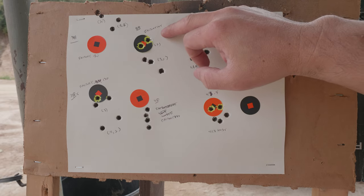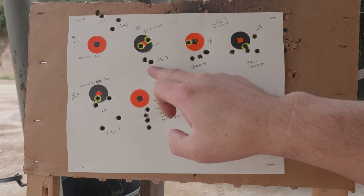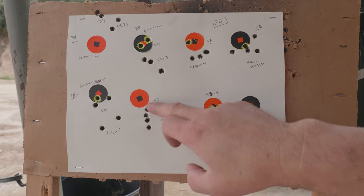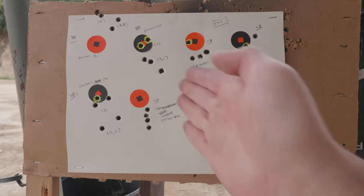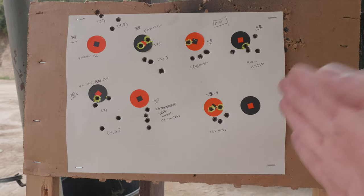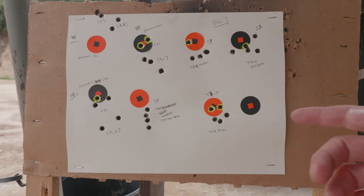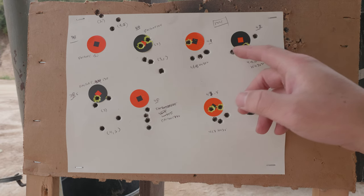So then I shot some factory 144s. These are actually the Berger factory ammo. First two rounds and then the next three. And then I shot another five of the factory, and this is five rounds: 1, 2, 3, 4, 5. So you can see it is highly likely that the gun is moving under recoil as far as the bipod. So I shot some handloads with the 144 grain Berger Long Range Hybrid Targets. This is H4350.